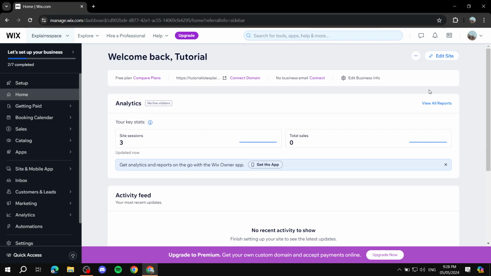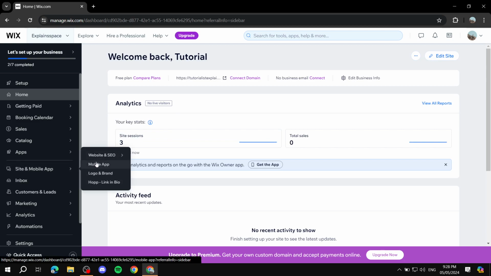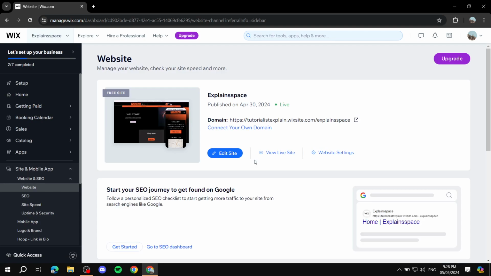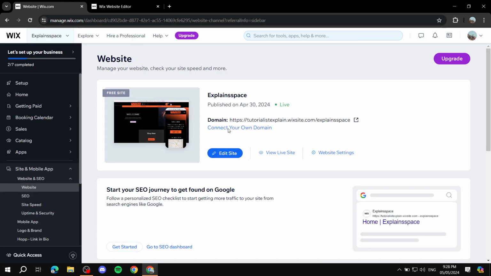So let's get started and talk about how to add it to your website. Basically you will need to log in and go to your Wix dashboard, and then we will go to our website. We just need to edit our website, exactly how we would edit some elements within it. So we click on edit website here, and make sure we go to the Wix editor. We just wait for it to load.